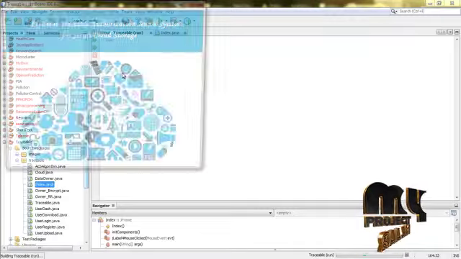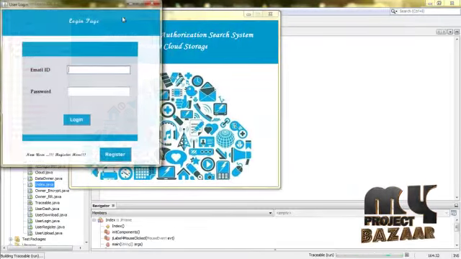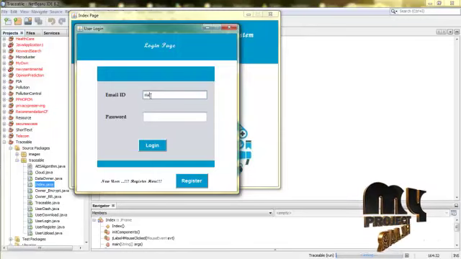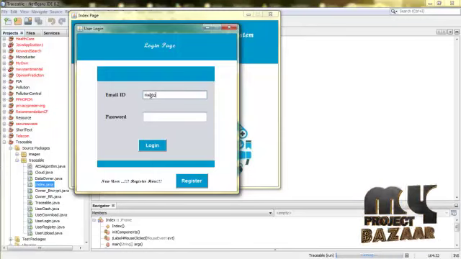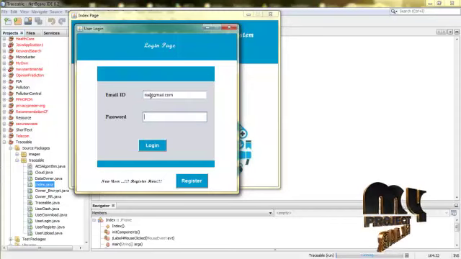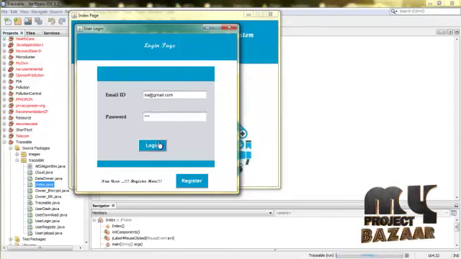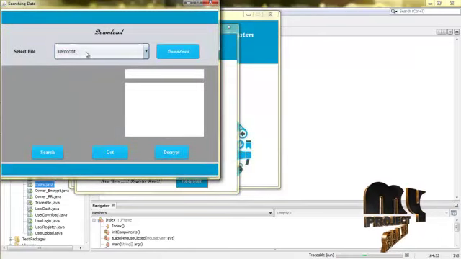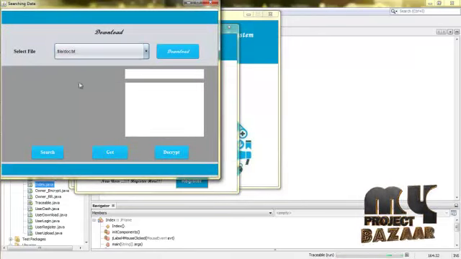For that, clicking index. Now the same user is logged in. Login means it will be matched, then secure search will be identified. Now I am going to download the same.